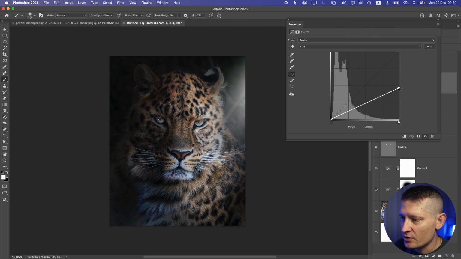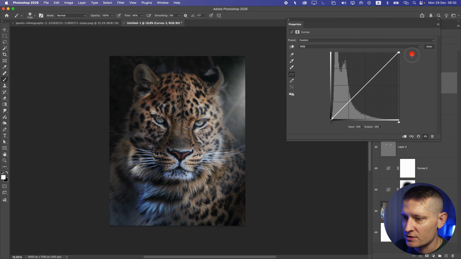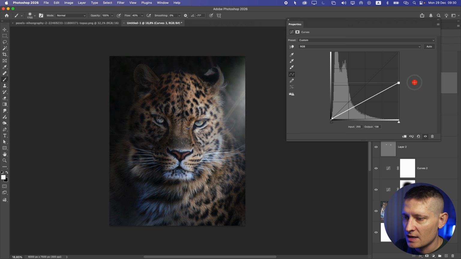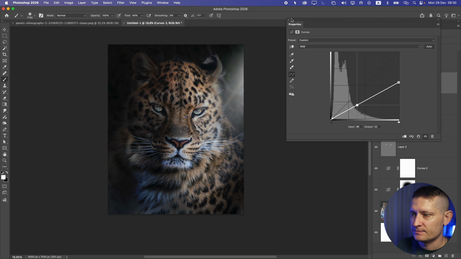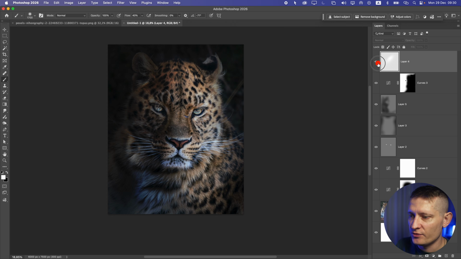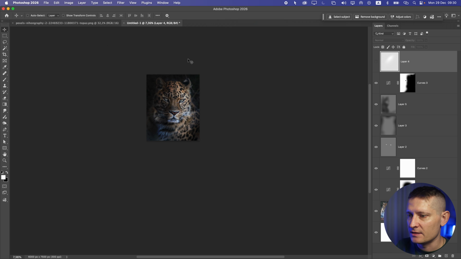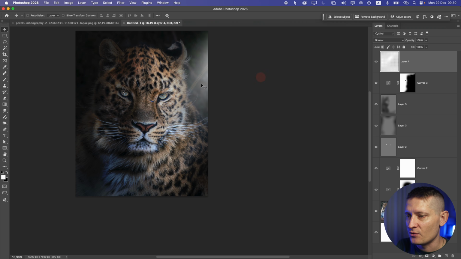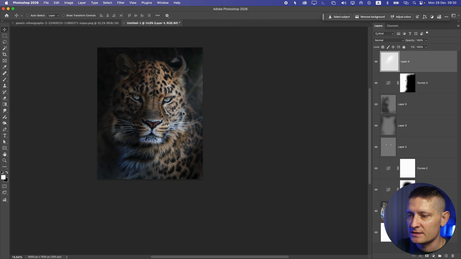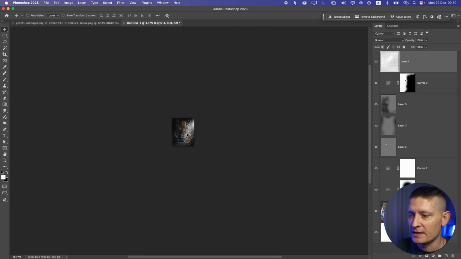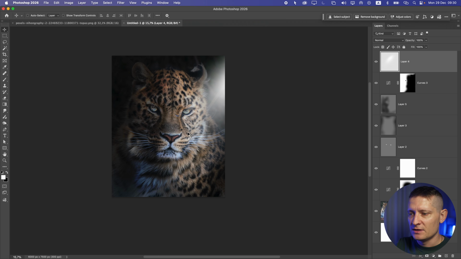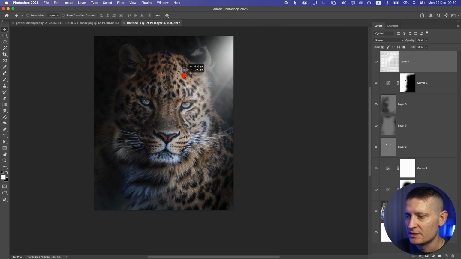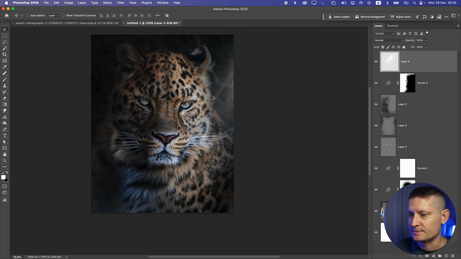And now I'm going to go back to the curves, and I can define how much of this darkness I want to apply. I want to keep it real, so I'm probably going to move it like that and maybe a bit more contrast, just like that. Now this lighting doesn't look real, so you could also just get rid of it and just have an imagination that there is a lighting on that side, or you can just keep it a little bit like that so it doesn't really ruin the image, or else it looks like someone is walking around with a flashlight on the right side. Don't want to have that, so I want to keep it real, so I'm going to move it a bit there.